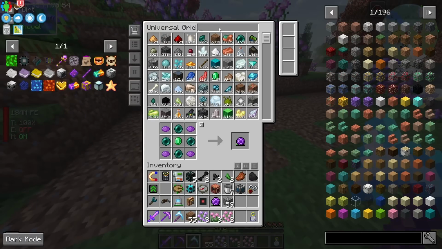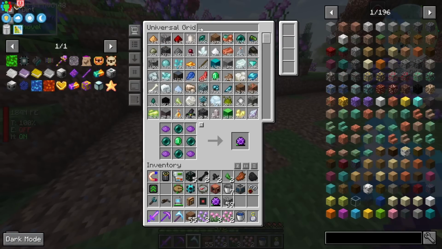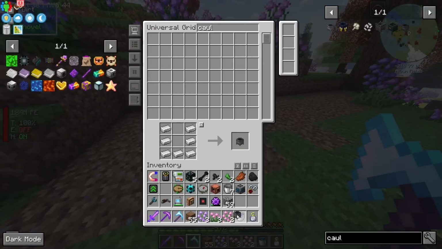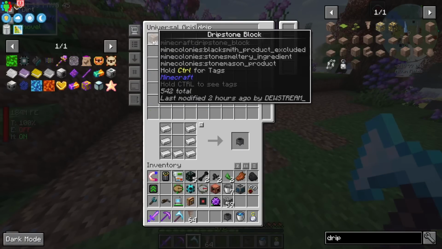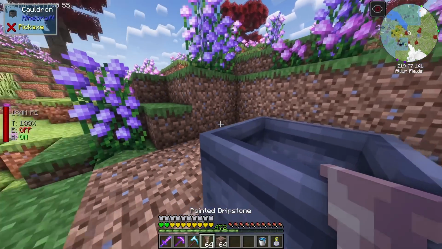Okay, so what is the trick, you might be wondering? Well, we've got soul lava. It should be this simple. We grab a cauldron from vanilla Minecraft. Okay, you're following? It's very, very technical. We grab a dripstone and a dripstone block. We place the cauldron. We place the dripstone above it.